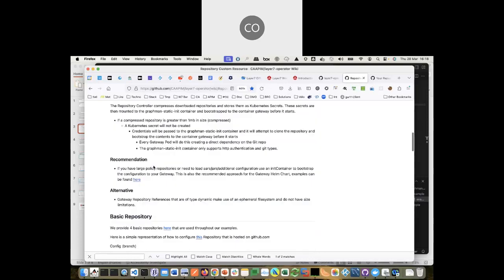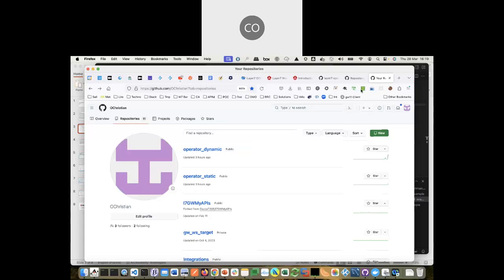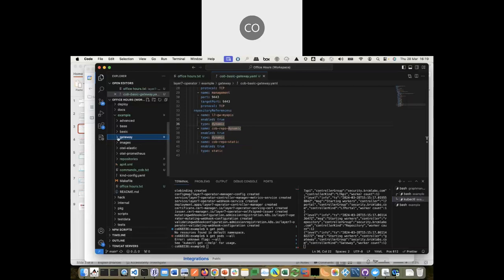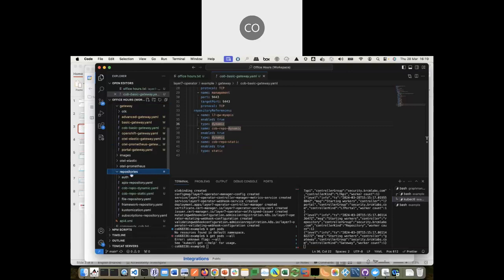Okay, so what I have here in my configuration is a couple of repositories.